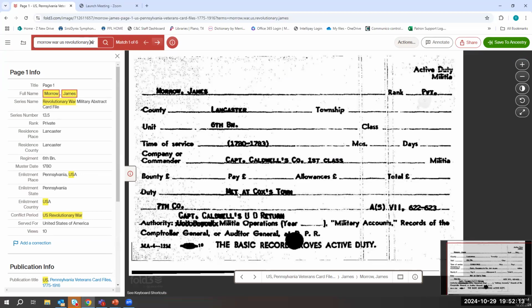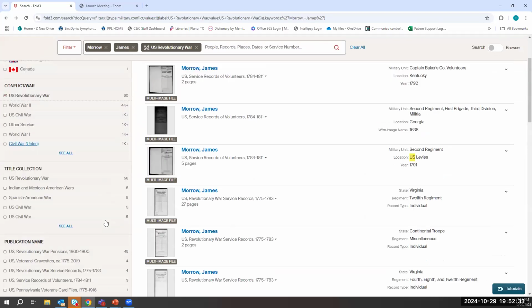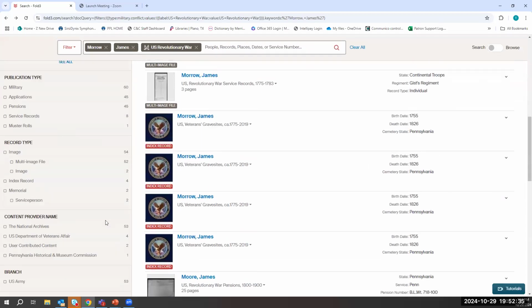Shows where they were on duty. Maybe their commanding officer. Oh, North Carolina. Let's see. Can you limit by?